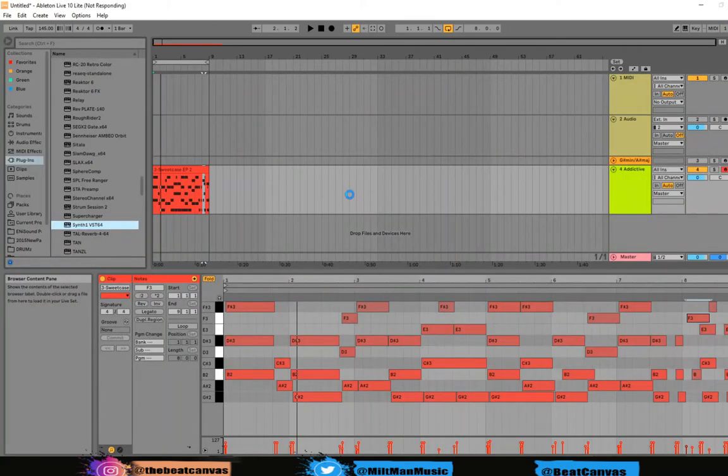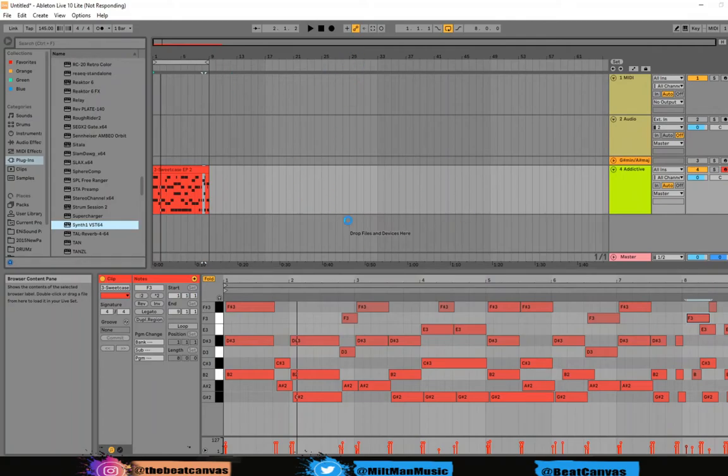Now this next plugin is Synth One. It's a free VSTi. I think it came out around the same time as Zenith Silent, and it's pretty much the free version of that. When you initially download it, it comes with the factory sounds, but somebody, I can't remember exactly where or when I got it. I haven't used this in a while, so it takes so long to load up.